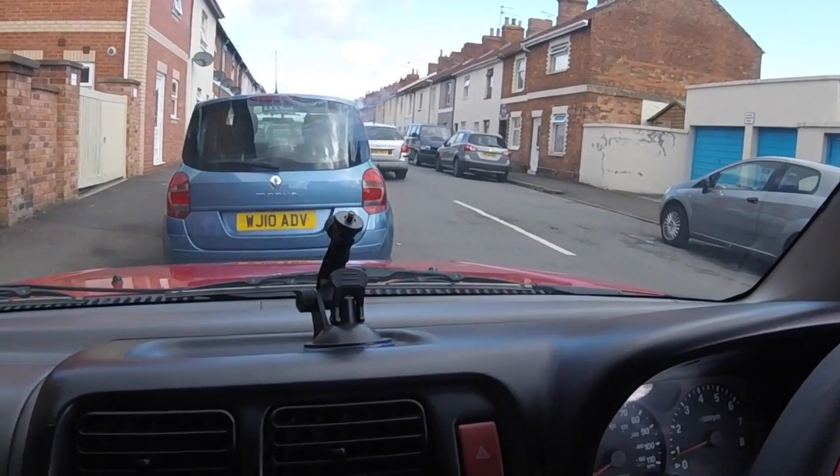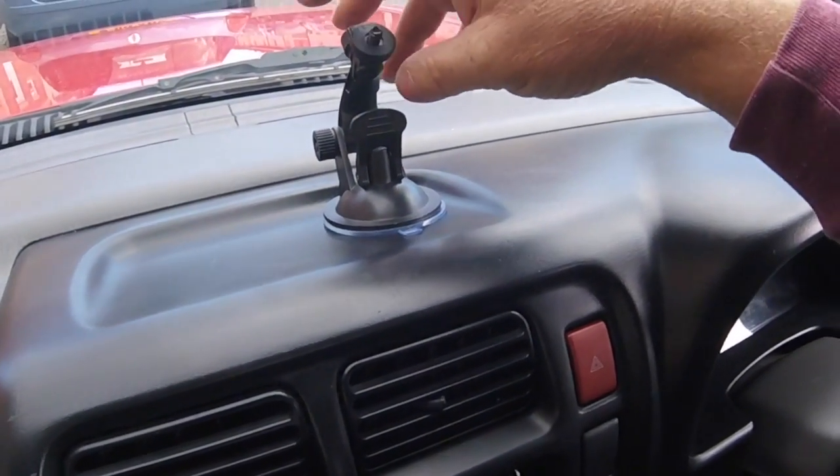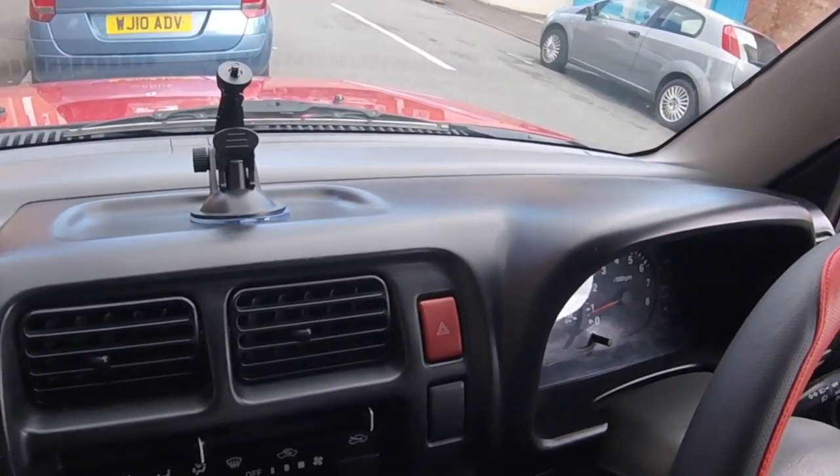Hi there, I just thought I'd put a little bit of a thing in before the video starts on buying a second-hand Jimny. I'm sorry about the movement of the video — I got this mount for the little GoPro session but because of the dash coating it wouldn't stick, so I'm going to clean that tray up so it sticks in there and I can do my vlogs from inside the car. Apologies for that, guys and gals.